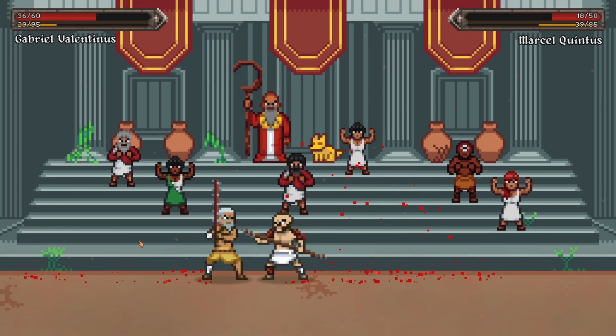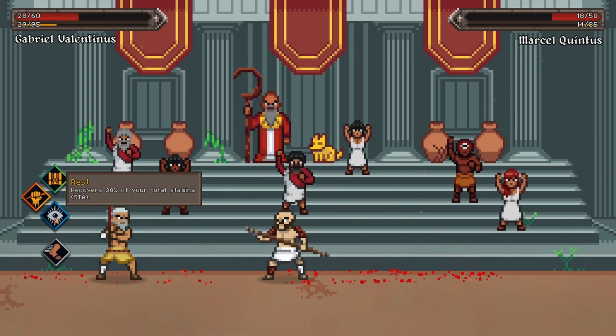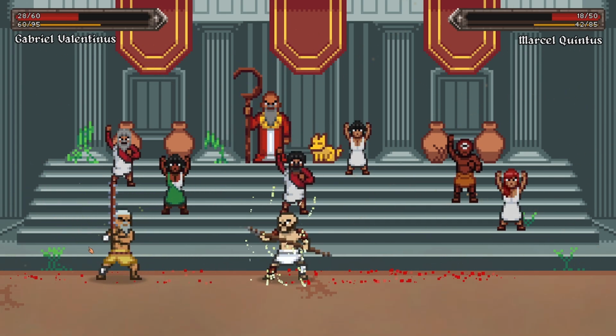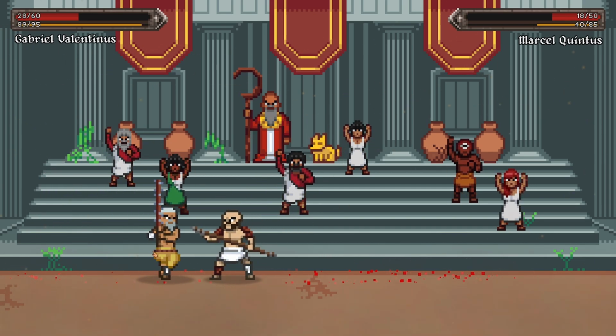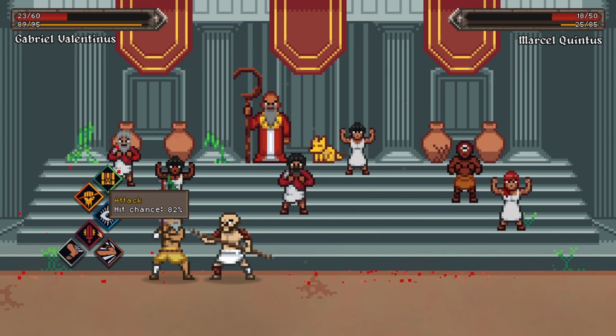I need to buy a skill for him, for sure. I'm going to wait it out. I'm going to recover. I'm going to recover again. Let him move towards me so he only gets 1 hit instead of 2 free hits on me.